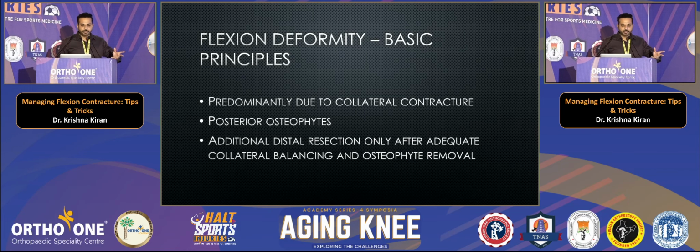So if you have a biplanar deformity, the basic principle is that it is predominantly due to collateral contracture because the MCL and PCL have attachment posterior to the sagittal plane. So it's posterior to the midline. That is why any coronal plane deformity will automatically pull the knee into flexion deformity if it is a located knee. I'm not talking about subluxated knees. So sometimes in varus knees there is hyperextension and lateral subluxation. This is not the question.